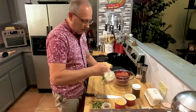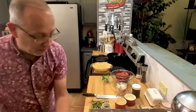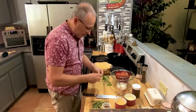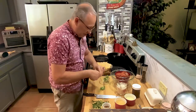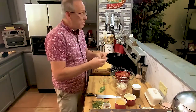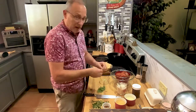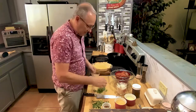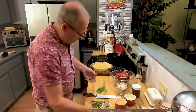So this is gonna be our mixture that we're gonna put on top of the pie, just before we put the final layer of tomatoes. I'm gonna go ahead and get off the rest of this basil and strip it down so it's ready to use on the pie. Like I said, I'm using fresh today. You can use either fresh or ground dried oregano. If you use ground dried oregano, you're going to use less of it than you would fresh because as it dries, it does intensify the effect. So you're not going to use as much.